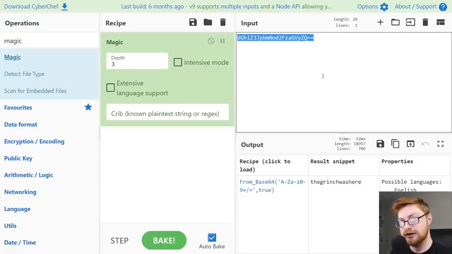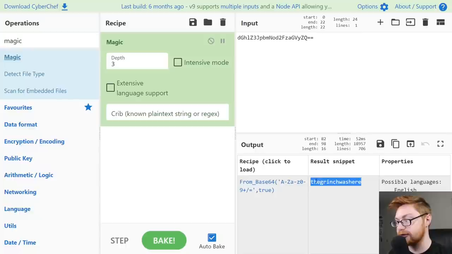And I'm sure a lot of you who like to keep up with this stuff probably already identified that, right? Those equals signs at the very end are used for padding in Base64. The encoded representation always has to have a multiple of 4 in length, so it'll use equal signs to pad or tack on to the end to reach that length criteria. You'll also gain an eye for noticing the random assortment of capital letters, lowercase letters, and numbers, and you could probably quickly glance at it and say, oh, that's Base64. So we could decode that value and we got "the Grinch was here."